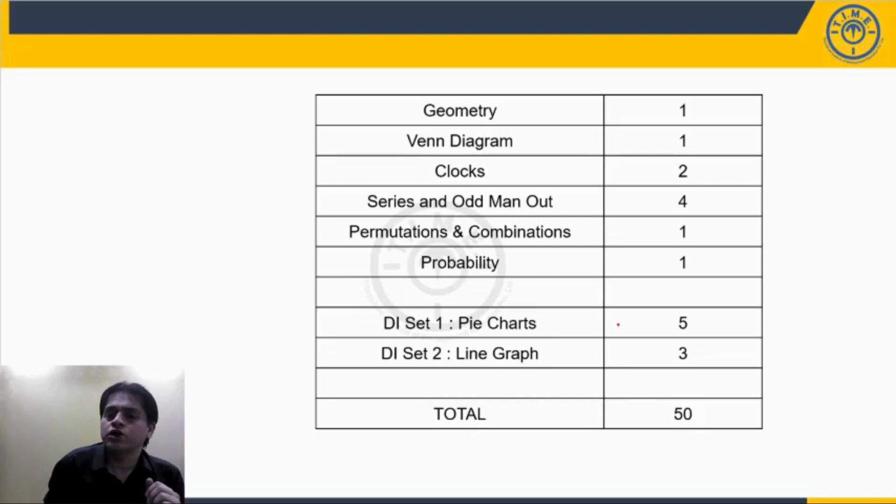Okay, and the 2 data interpretation sets, which were totaling 8 questions. The first DI set had 5 questions. There were 2 pie charts given, and the pie charts were giving us the percentage breakup of the number of students. Now, the questions may seem calculation heavy at first glance, but actually most of the questions were easily doable by simply checking the last digit. If you look at the options, all the options had different last digits. So by simply figuring out the last digit of the result, you could get the answer. So these questions had a shortcut available to quickly do them.